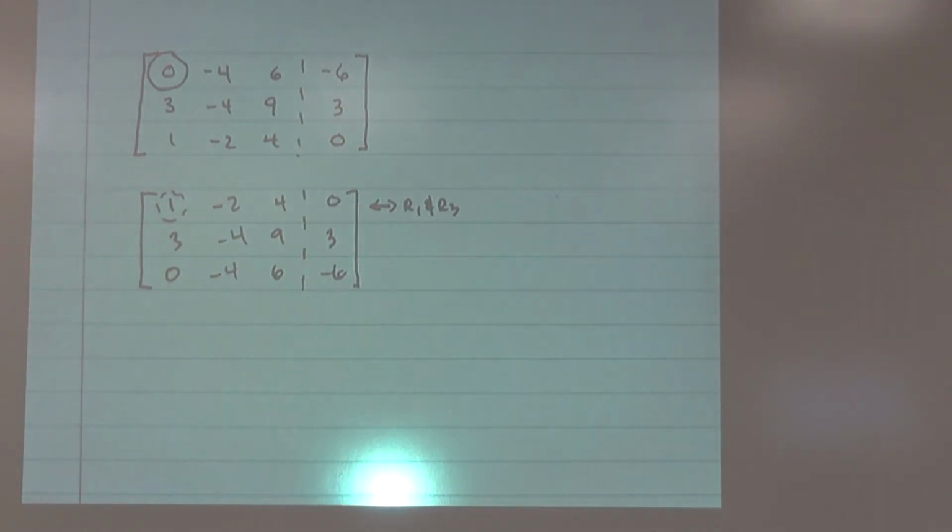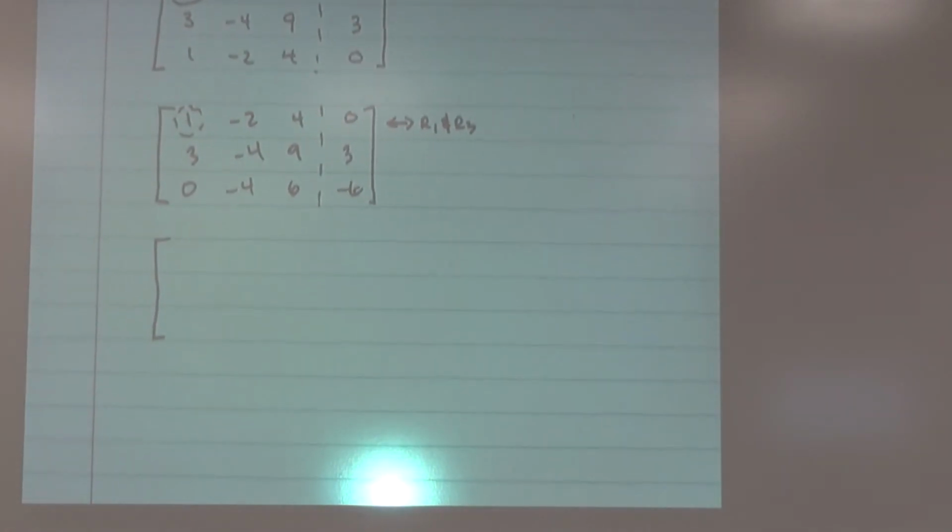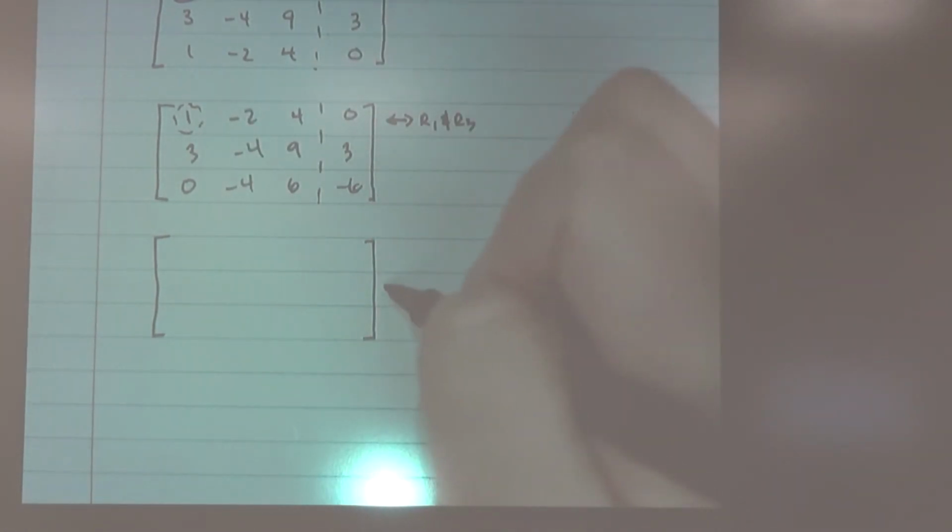We need to turn the 3 below it into a 0. So we'll multiply our top row by -3 added to row 2, which means row 1 is good as is. So multiply by -3 and add 0, multiply by -3 and add 2, multiply by -3 and add -3, and 3. 0, -4, 6, -6.